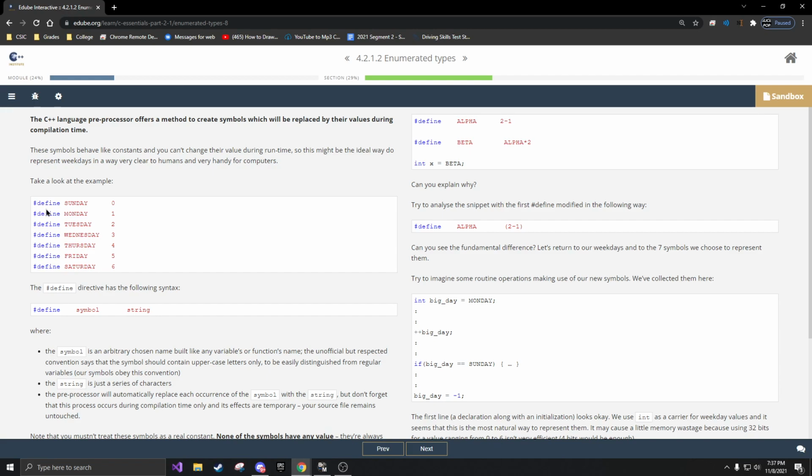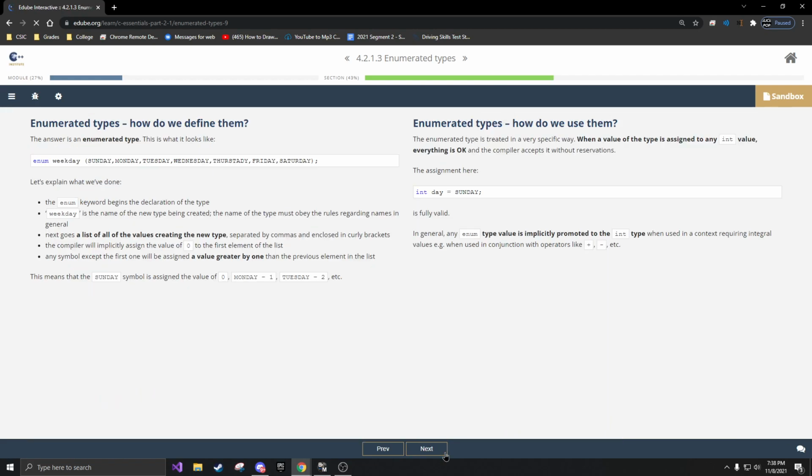So basically, enums are an easier way for the programmer to understand what's going on. Okay, so you can declare enumerator types two ways. You can define it like this, or you can define them like this: enum weekday.